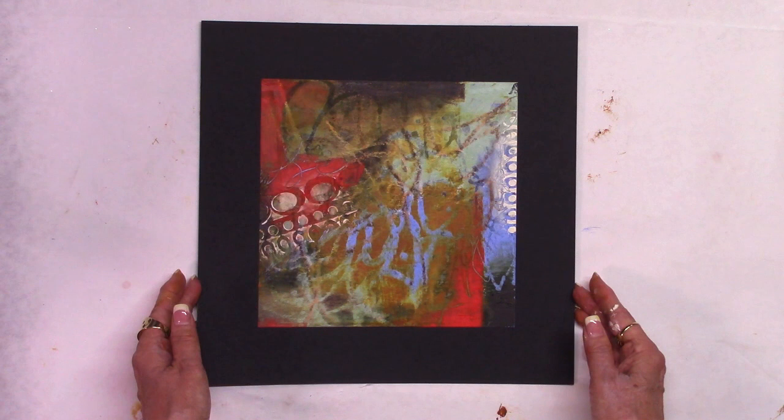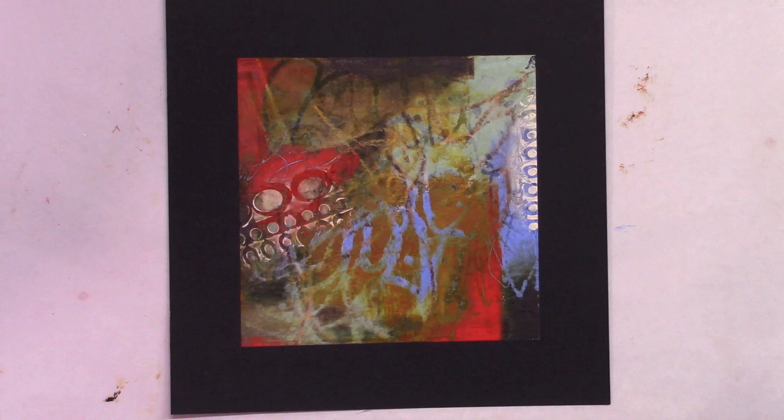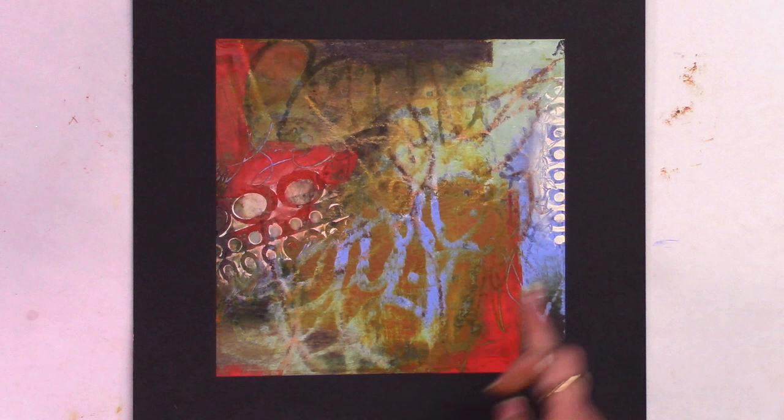And what I normally do is I sign on the border, and then if I am going to mat and frame the piece under glass, I will frame into the image. Mat into the image and then frame it under glass.